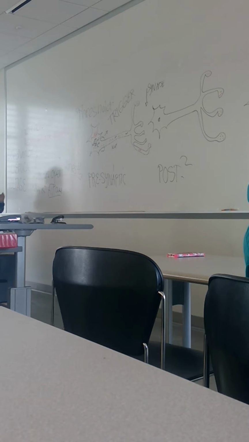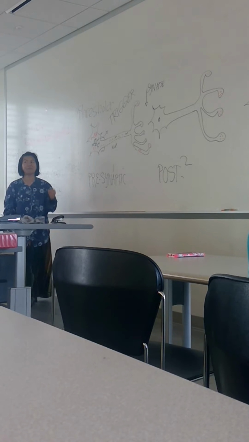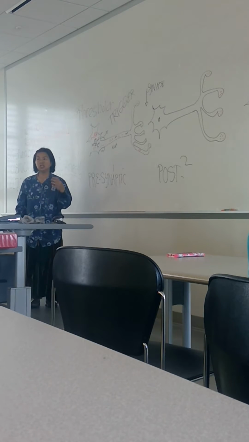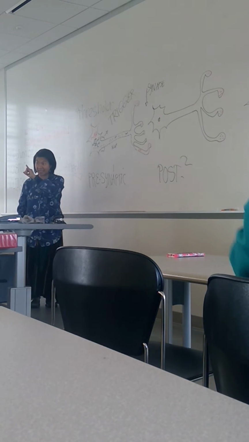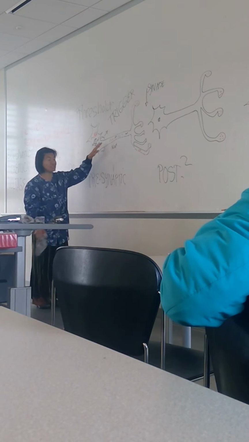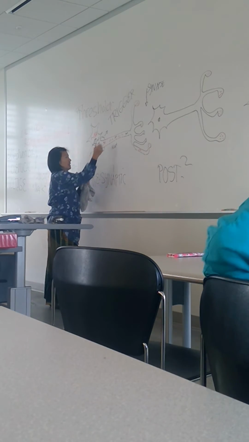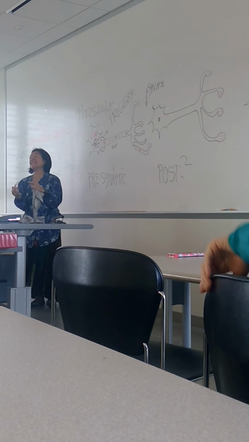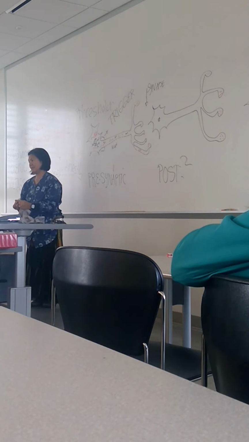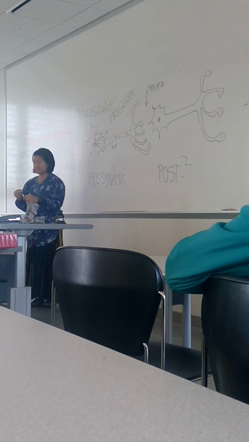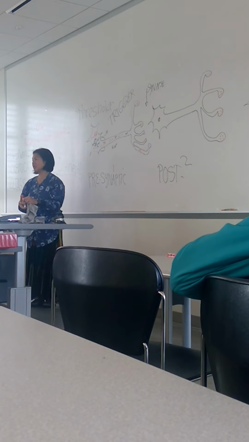One more time. The axon will have no chemical, no mechanical gates. What does the axon have? Leakage gates, so that you have the -70 here. It also starts with -70, right? So leakage gates, yep, and voltage gates. What are voltage gates? Sodium and potassium gates also. Same thing.